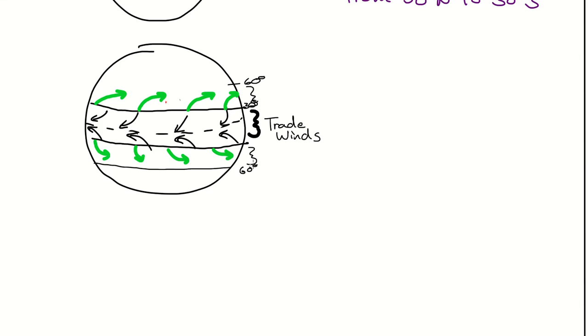Okay, these, are they blowing from the west to the east or vice versa? They're blowing west to east. These are known as our westerlies. Not westerlies, but the westerlies. Because again, when we talk about wind, it's the direction from which it comes. Northerly winds come from the north. Westerly winds come from the west, which implies that they must blow east. Okay, we have one more little piece to look at here.